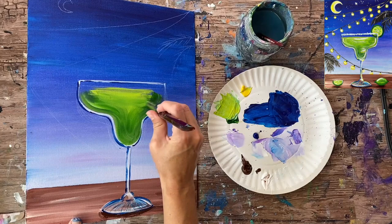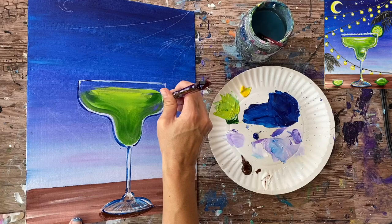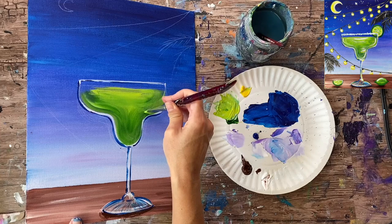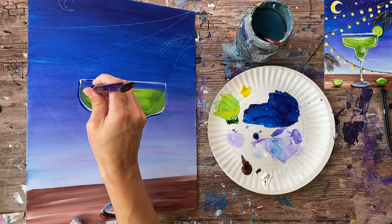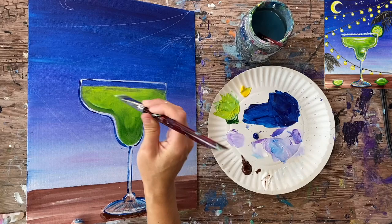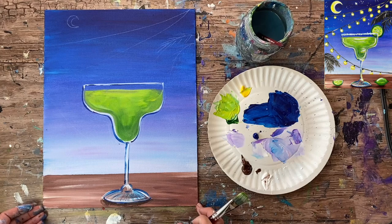So I'm just going to fill the rest of it up. I can grab some more light green. And if you want the color to have more light green, you can always have a higher proportion of light green to dark green. Or if you like the dark green color, you can just do it dark green. It's kind of up to you how you want that to look. And I'm just very gently letting it blend, with curved strokes. And notice the top, there's a horizontal line at the top. The liquid doesn't go all the way to the top of the rim. There's a little bit of a gap right there at the top.